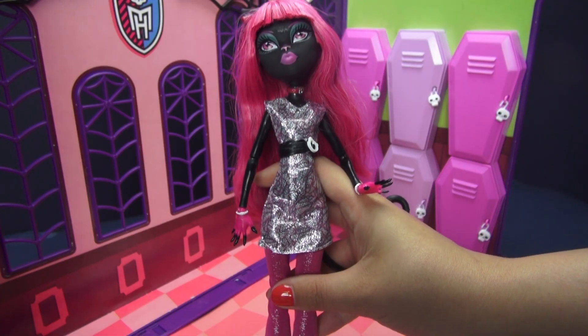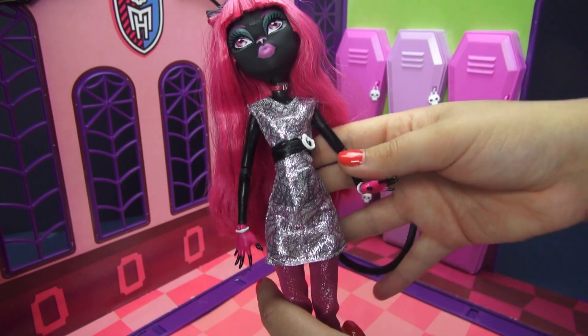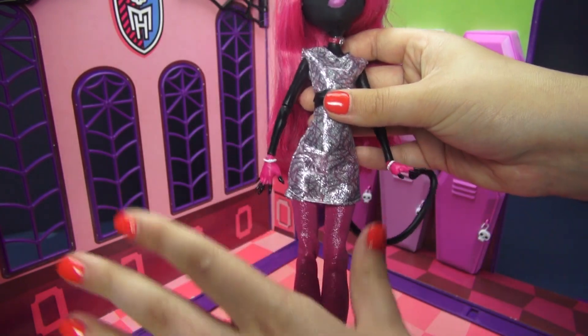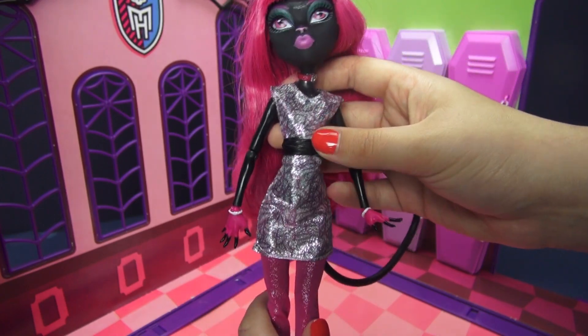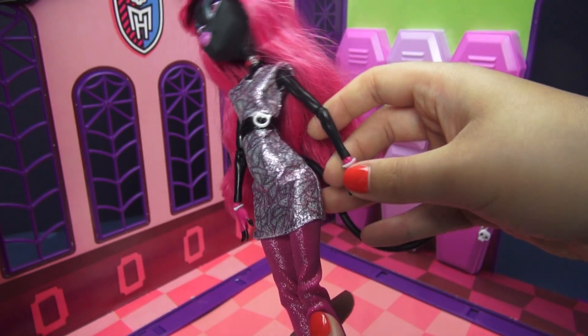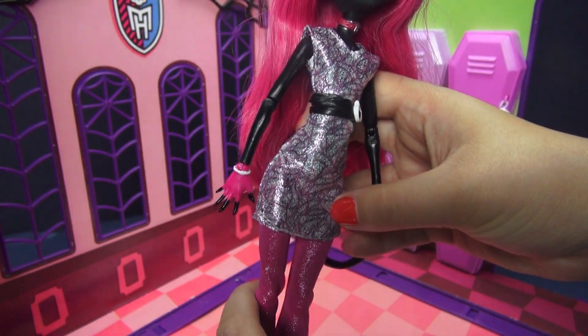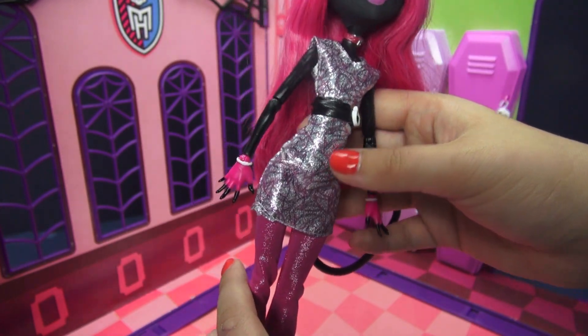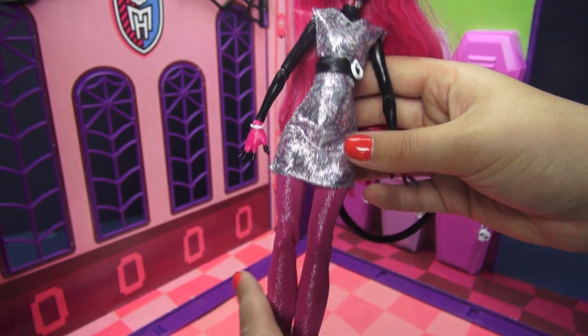She also has on a pair of pink fingerless gloves with this cute little white ruffle there. Her outfit is definitely a more subdued version of the one that she wore in concert — it's absolutely gorgeous still, so much sparkle and shimmer. The top is kind of like this really long shirt or it could be a dress and it is mostly silver and very reflective, with all these little pink lines going throughout it in a shattered mirror design.